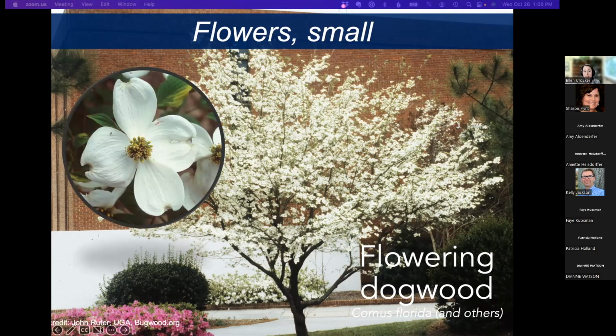But there are lots of different cultivars of dogwood out there. So one of the big problems for flowering dogwood in our landscapes is a disease, anthracnose, that can impact it. But there are cultivars of our native dogwood, like the Appalachian Spring, that are resistant to that anthracnose, faster growing. There are cultivars that have different traits and hybrids that could be a really great choice.